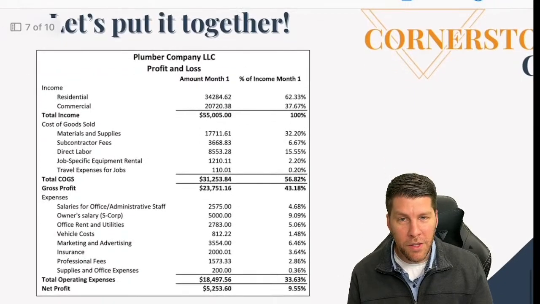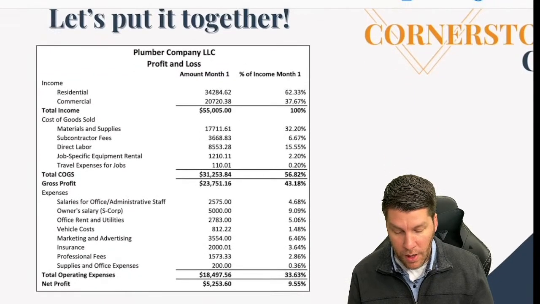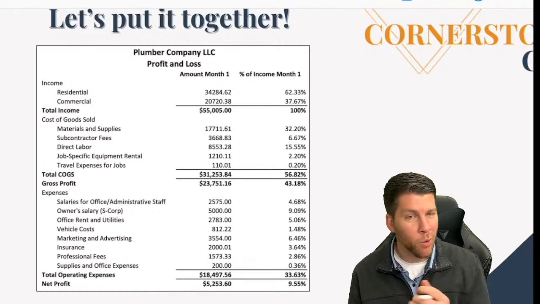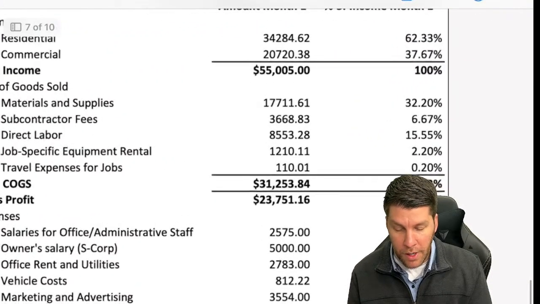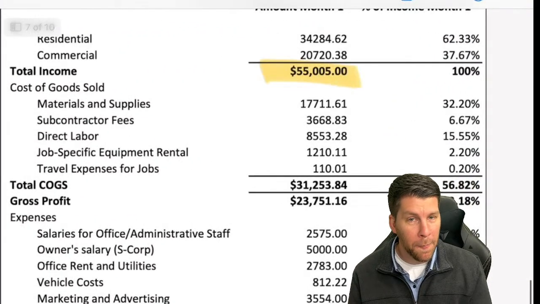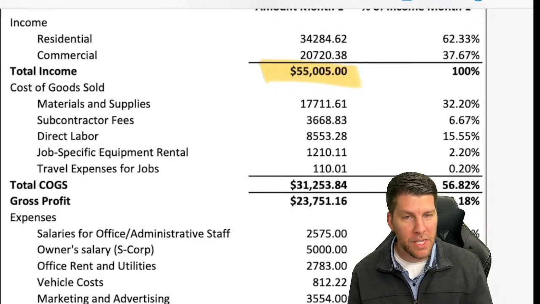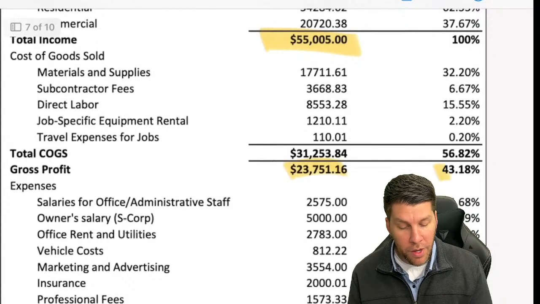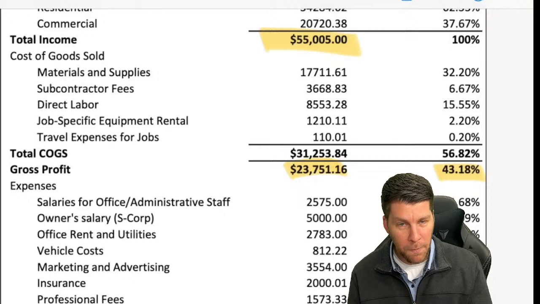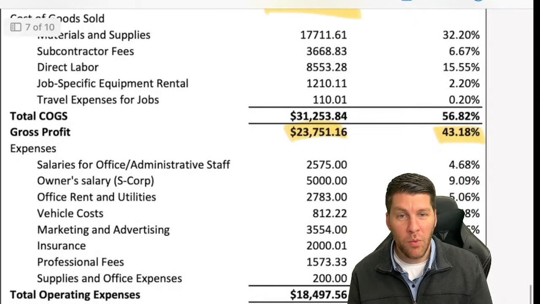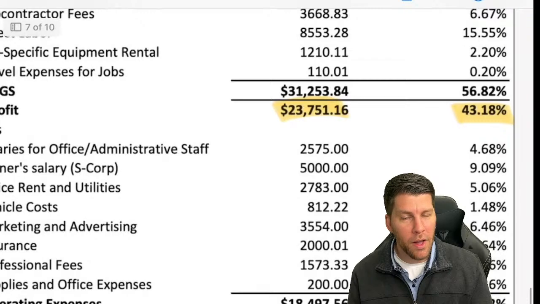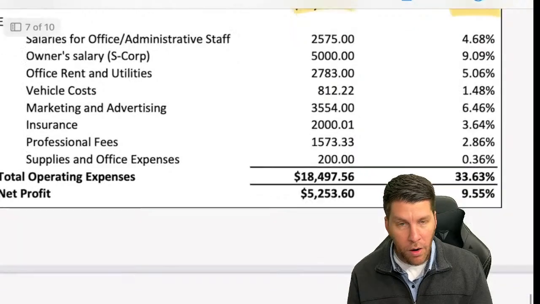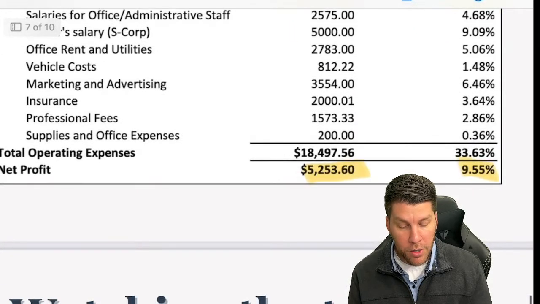So if I was to look at this profit and loss here and look at it relatively quickly, like I would probably do almost every month, and then maybe once a quarter dive into it deeper, I would go in and look at these 3 rows. I would say, okay, our income, is that within where we want to be as a business? Is that within where we're going to be growing to? And then gross profit, but also more importantly, gross profit margin, which is the percentage right over there on the right, which would really help me know, hey, are we as efficient as we need to be as a company? And then our net profit and our net profit margin.